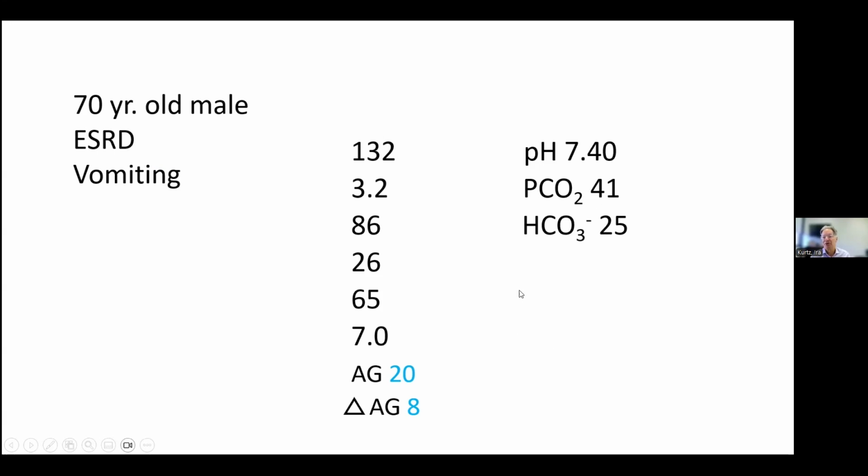They'll give you normal numbers. But in fact, remember that normal numbers are only the net result of potentially multiple acid-base disorders that are equal in magnitude but opposite in direction. And they end up giving you normal numbers. So normal numbers does not mean the absence of acid-base disorders.